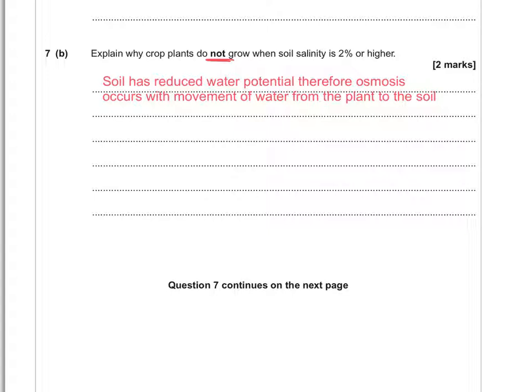Again, I did notice many of you were writing many more lines of text to try and explain. You could also say that plants or crops take up less water, which is fine, but that's the general answer, and you need to think a bit outside the box when you're answering that style of question.